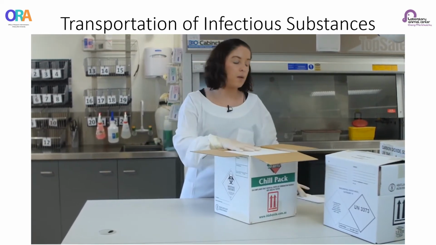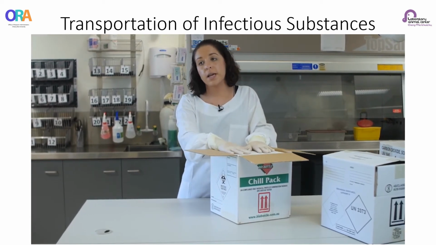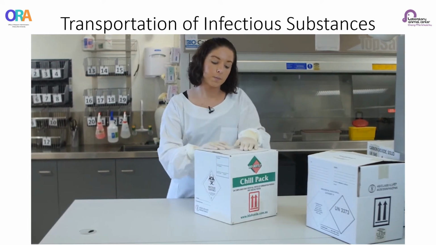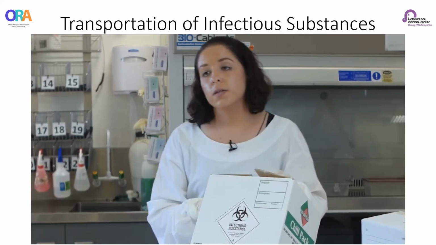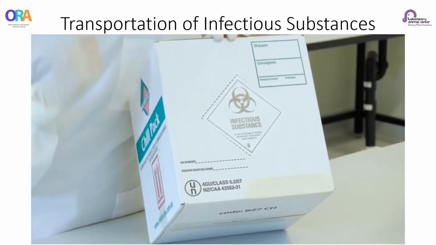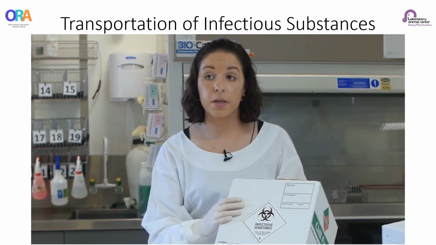At this point in time, you'll need to also include your SAS and the appropriate IATA documentation on top of the parcel and seal your box. Category A boxes must have the UN mark on them and must be purchased from an approved supplier. You'll also need to include the outer markings and labellings on your parcel.